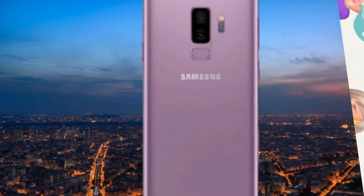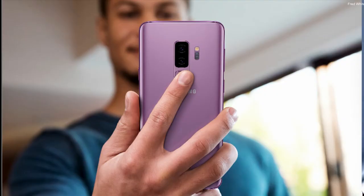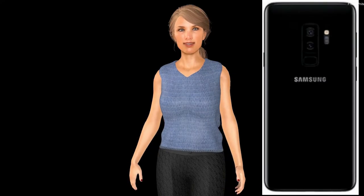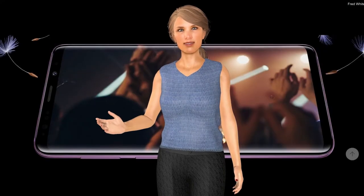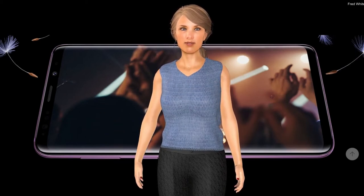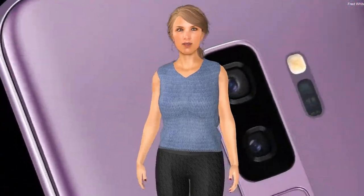And the Animoji can be seen as very personable. For the score on the camera, you can add it as much better. For the first time on any smartphone, the camera has two aperture settings — one for low light shots and one for daylight photos. In auto mode, the camera automatically switches between the two apertures depending on the lighting conditions. The photos look really great with rich colors and sharp details, and low light shots are definitely improved. Selfies look pretty nice too, if you're into that kind of thing.